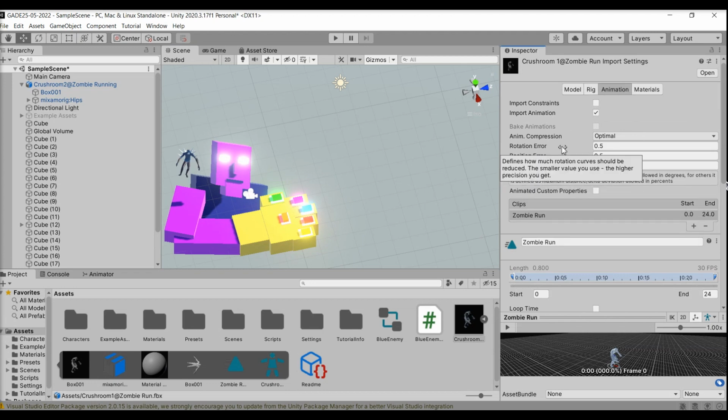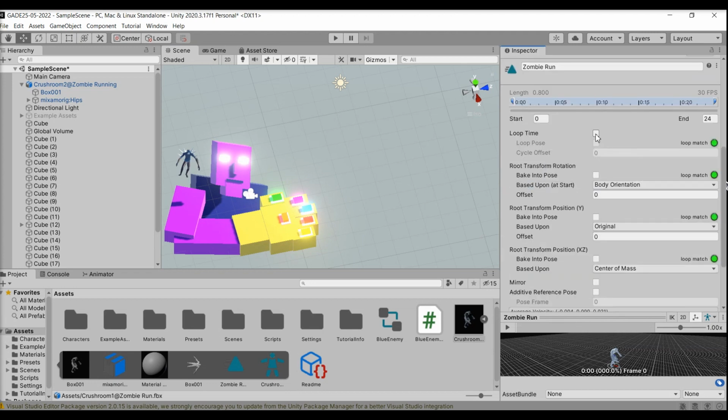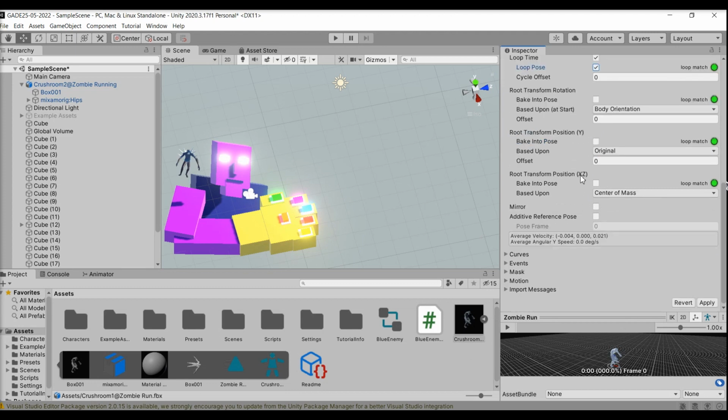So with the animation tab, you can select on this loop if you want the animation to constantly loop over and over again. Or you can unselect that and the animation will just play once. So if your character is running, it's probably best to have loop on, because you don't want your character to run for 10 seconds and then they just stop and T-pose very menacingly. However, if your character's attacking, like if he's throwing a punch, then you'd probably want it to just be a single punch. So I'd have loop off. But because this is the run for my guy, I'm going to keep loop on.